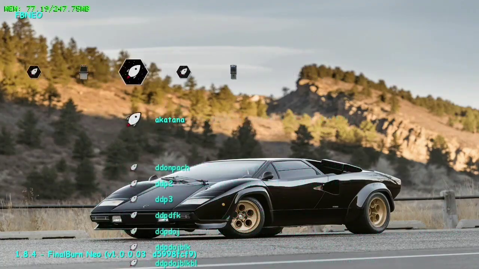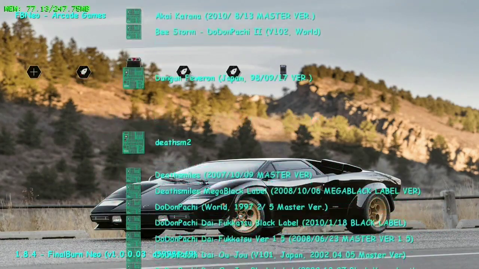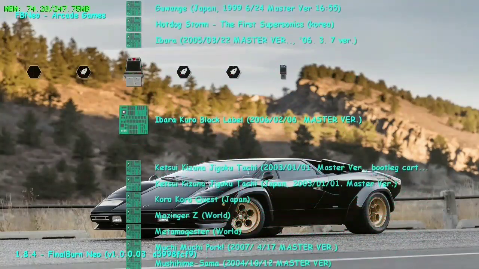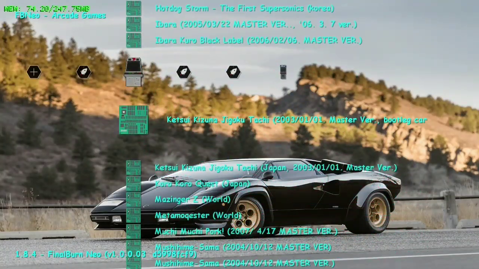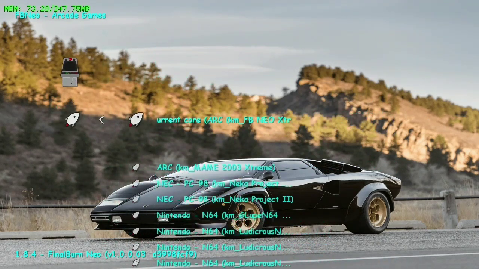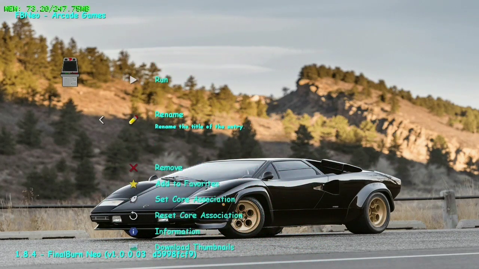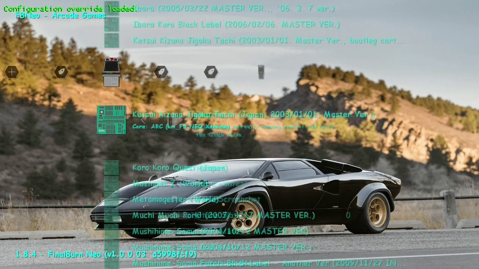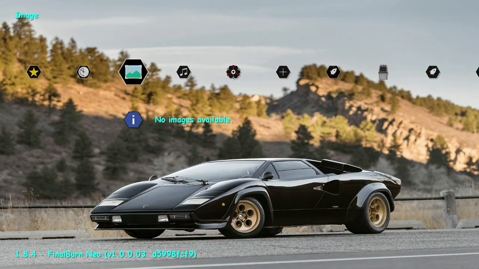So we're going to do one more game. I want to try this on a real game, where I can actually have the score reset if I get screwed. What else do we have? One more game. We'll try Ketsui, which is a great game. It's that core association, FBNeo Xtreme. Run it. And we'll make sure we go into the options here, because I know the score is going to reset on this. Quick menu, audio.